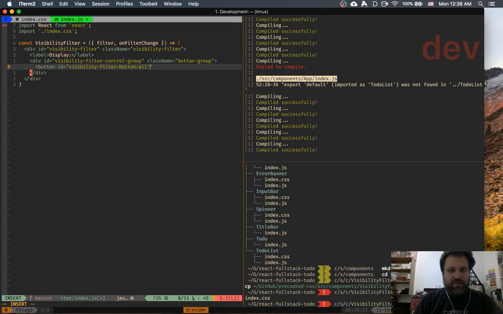You know, for the all filter. And the class name is going to be visibility filter button.